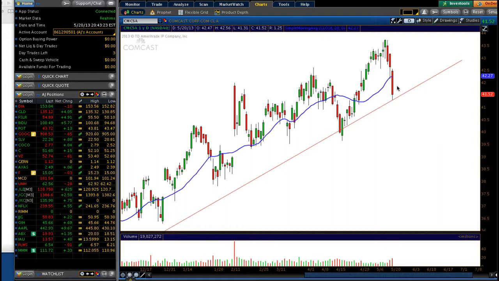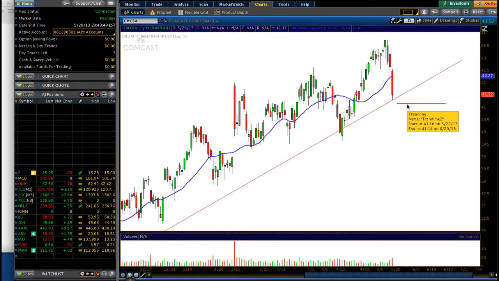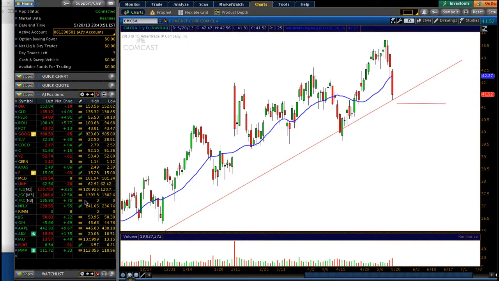If the green candle shows up tomorrow and you decide to buy it because it has a higher low and it's above the trend line, then you need to put your stop somewhere below 41 so that you're protecting yourself in the event the stock breaks down below that trend line. So that's the simple way to look for an entry point in a stock that's trending higher, and the best way to protect yourself is by using the trend line to guide you with the sell stop.